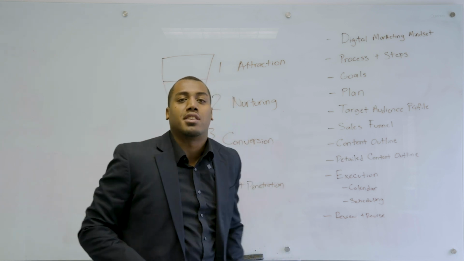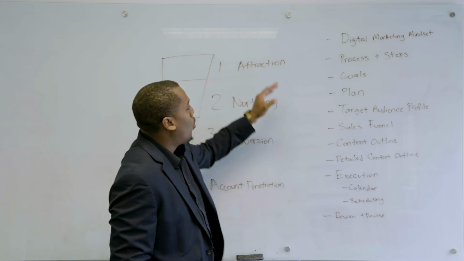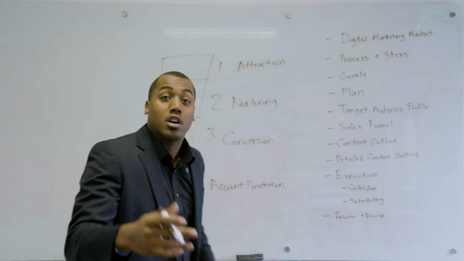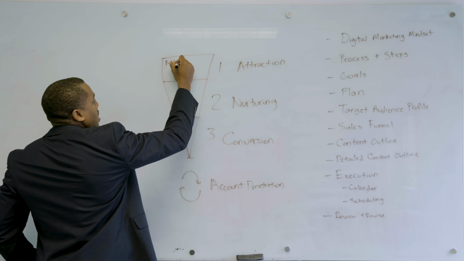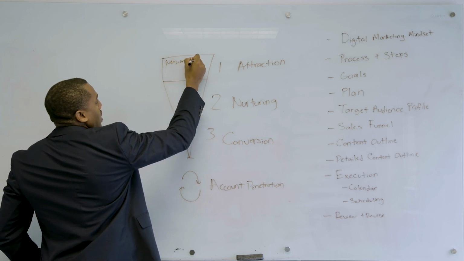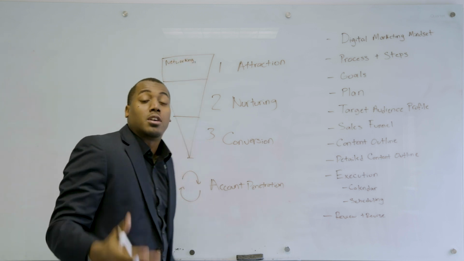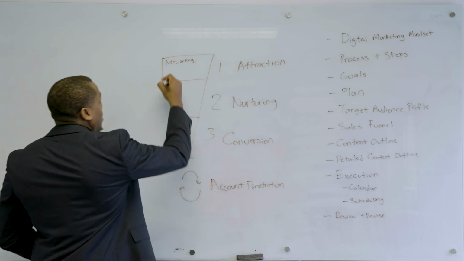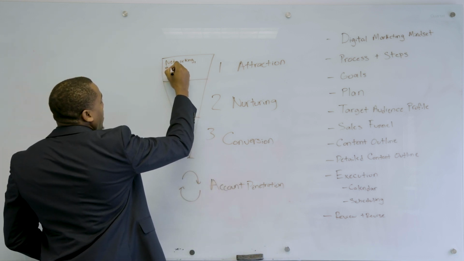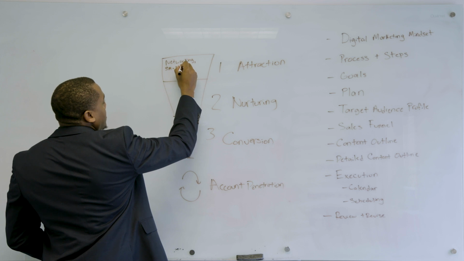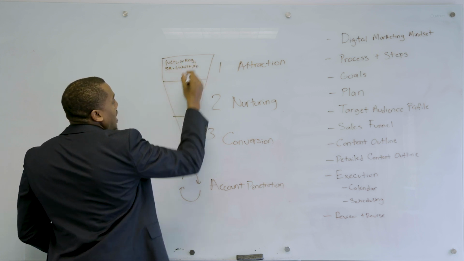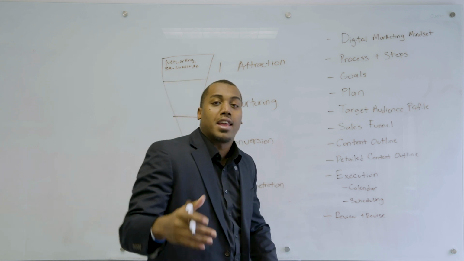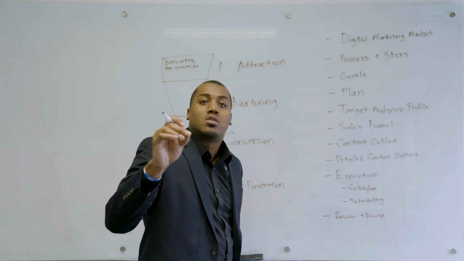Now let's go deeper into the sales funnel. What can be considered attraction? For us, networking. Maybe somebody finds us on social media. So think about the different social media platforms we have. So for us, it's LinkedIn and Facebook. Those are the ones that we focus on. And then maybe another one is word of mouth.